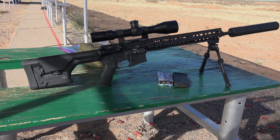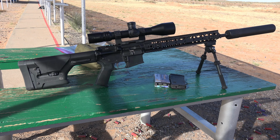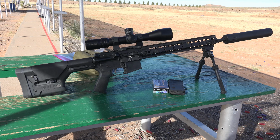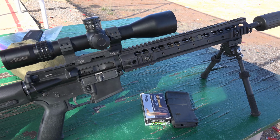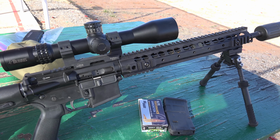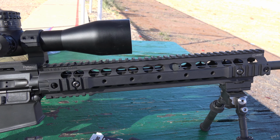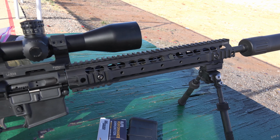So we have a Stag Model 4 lower, a Magpul PRS stock on the rear, a Magpul MOE grip, and a LaRue MBT trigger. The upper is the factory AAC 300 Blackout upper, 16 inch. It does have a Knights Armament rail, actually a really lightweight rail. I would like that on my eventual 5.56 build.